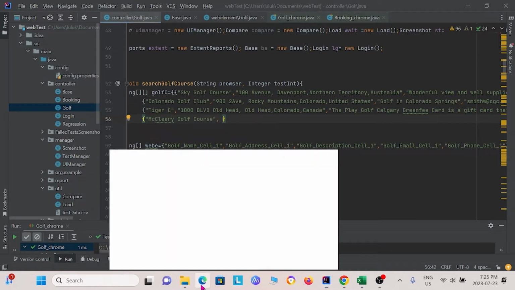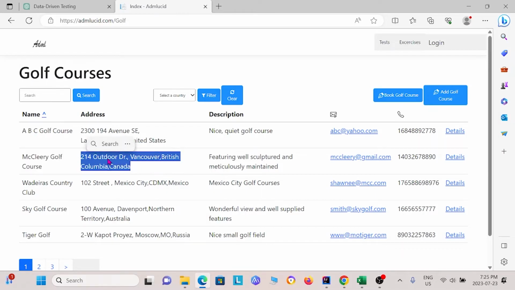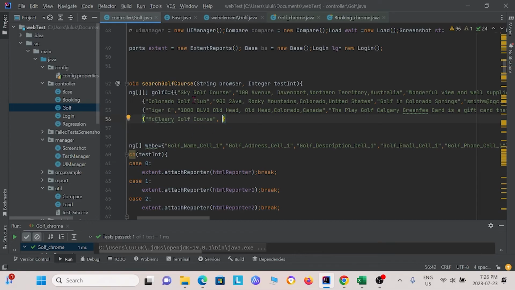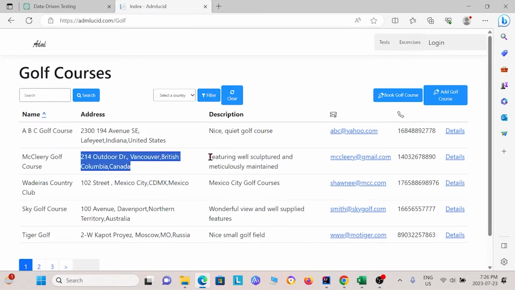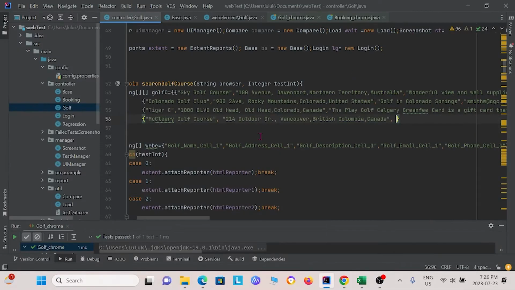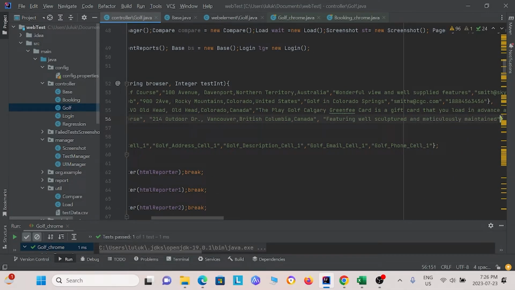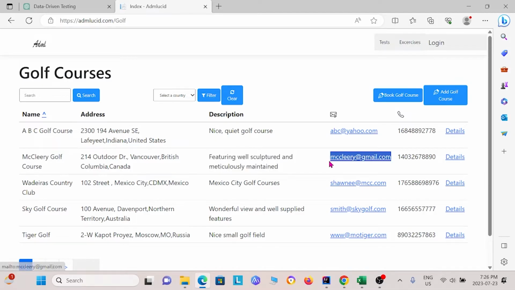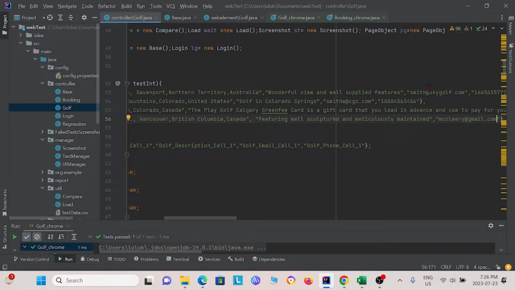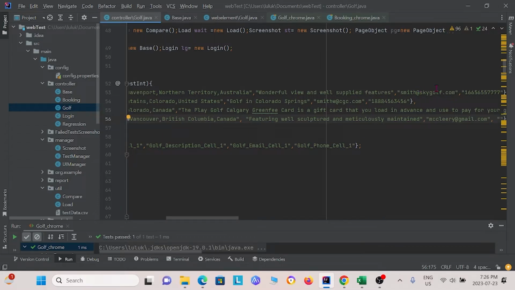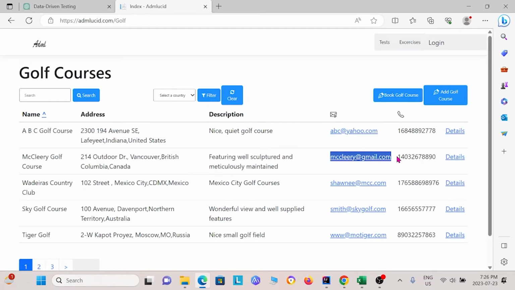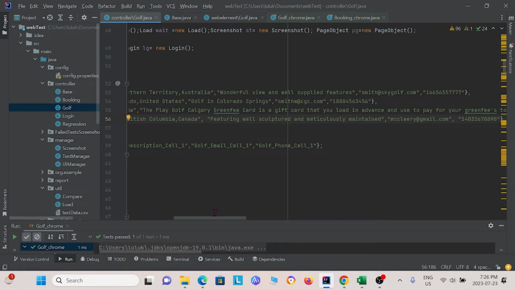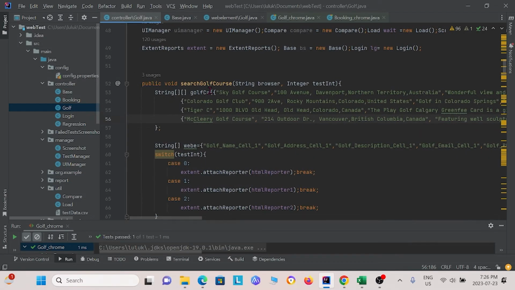Next, we will add the second field, which is the address. So I just add the address. Copy that, and then I will paste that here. Third field will be the description. So I will copy the description, and then I will paste the description. The fourth field is the email. So I will copy the email. I will paste the email, and the final field is the phone number. So remember that each of these are strings, so you must put the quotations around it. So I copy the phone number, and then finally I will paste the phone number, and this is our two-dimensional string array with four different test cases in it.